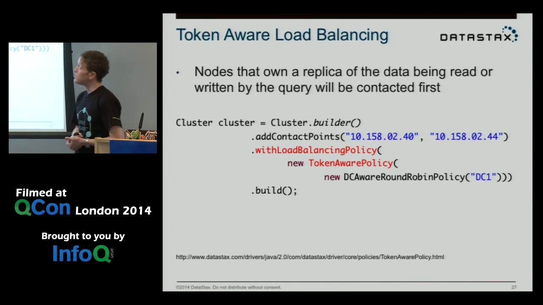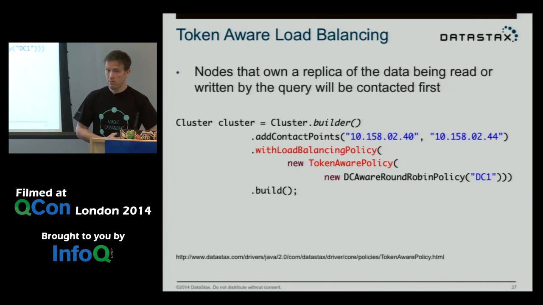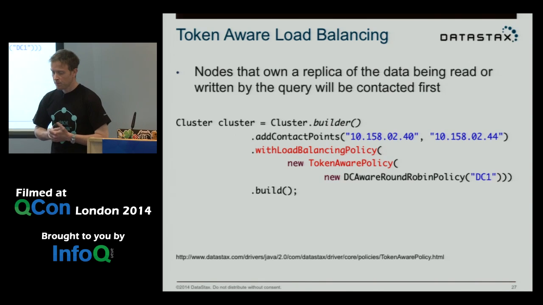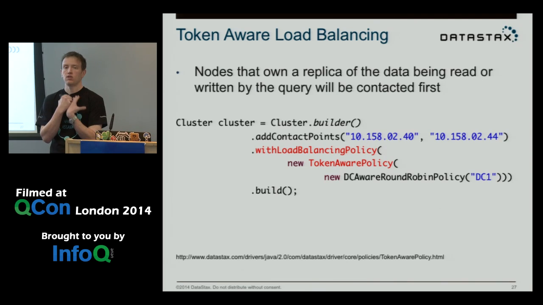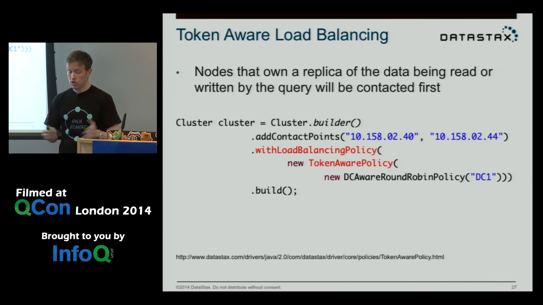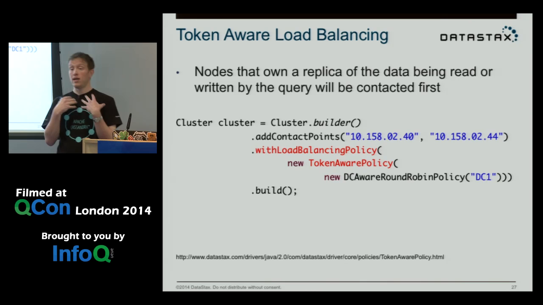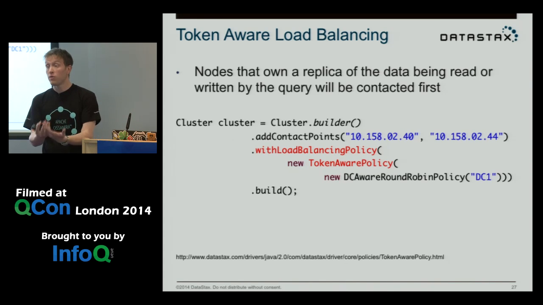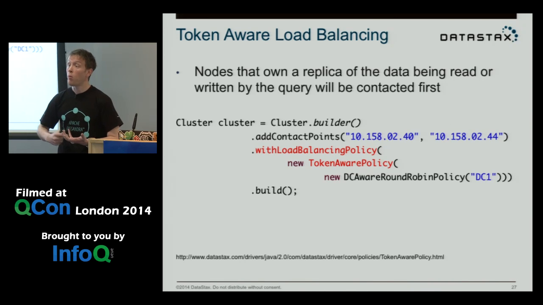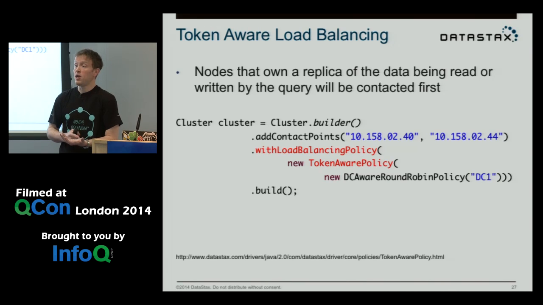Another one you've got is a token-aware load balancing policy. Now, with a token-aware load balancing policy, when your client connects into Cassandra, it chooses a coordinator node. As you all know, Cassandra is entirely masterless. It doesn't matter which node it chooses, and that's still the case. But what the token-aware policy means is I will connect to one of the nodes that own this partition of data. And what that means is I don't have to do a network hop from the coordinator to the other nodes, because my data is already residing on the node I'm connecting to. And that's quite nice.